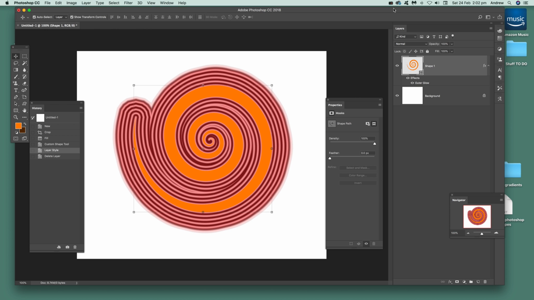In this tutorial I'm going to show you how you can quickly create a contour design or offset design using something like this, using gradients. Now, this is with shapes. Of course you could use it with other layers as well, but I'm just going to remove this one.